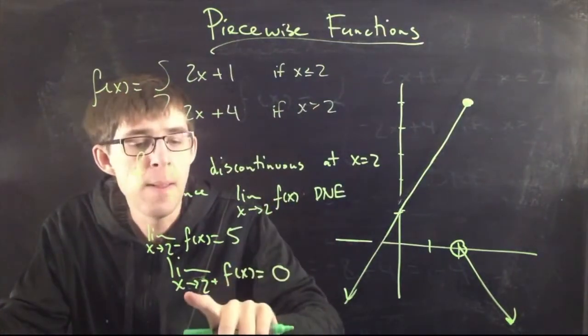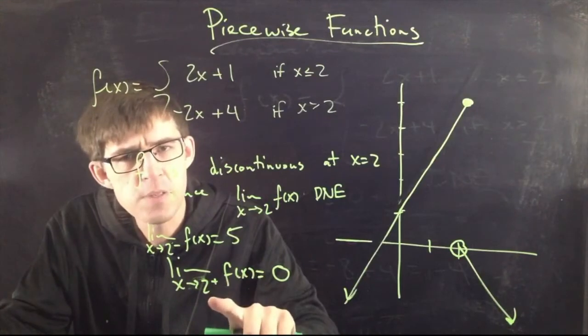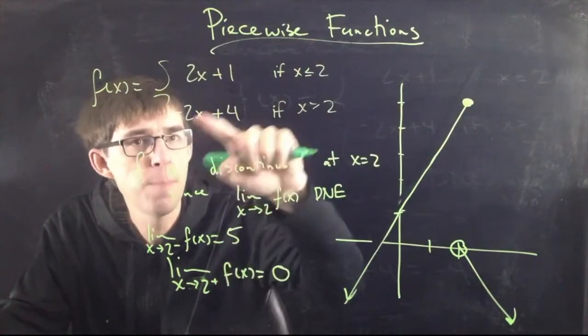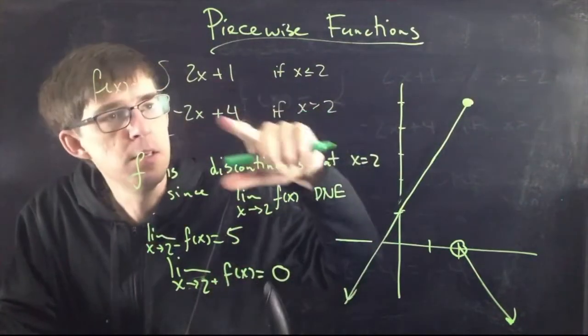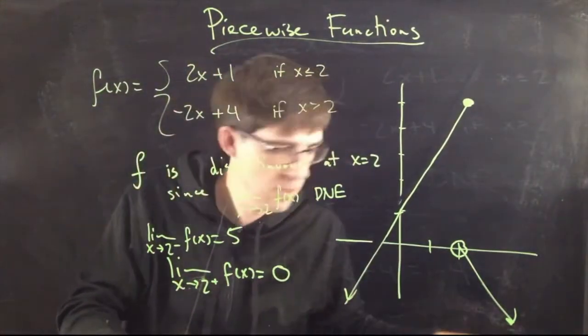And similarly, if I'm looking at the limit as x approaches 2 from the right, you're thinking of x values being slightly greater than 2, so I should use this formula. And if I plug 2 into that formula, I get 0. So the limit from the left and from the right, you can actually deduce by looking at various branches up there. We're going to talk about that in more detail. Let's look at another example.